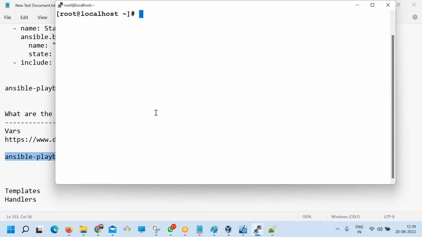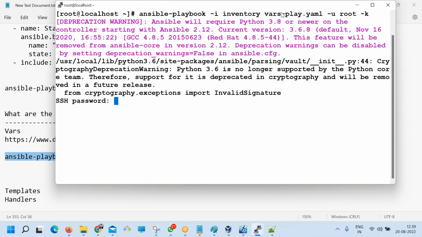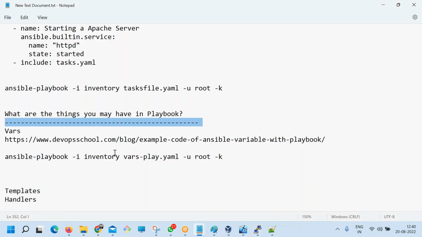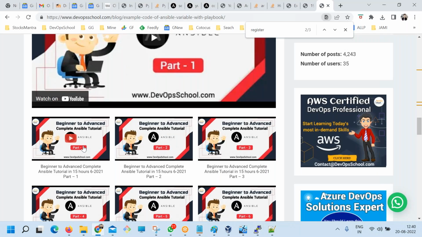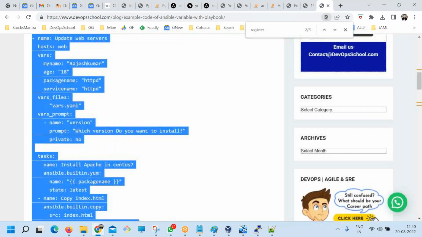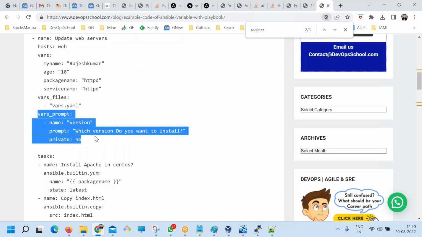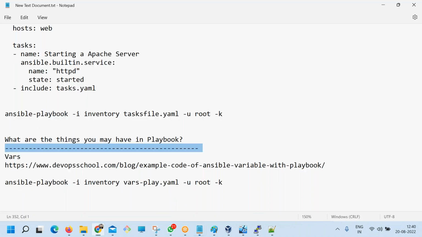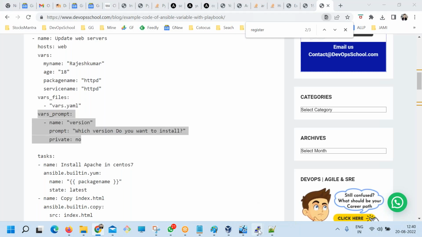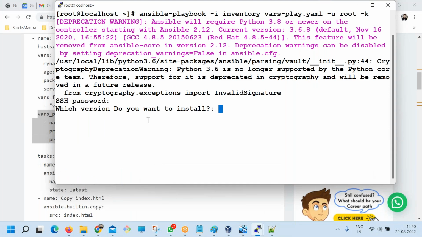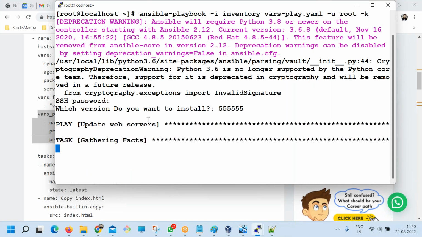Now theoretically, SSH password. Now you see here, first thing, look at the logic. First thing, these are the set that has happened. This is a prompt, which version and all. So here I am running. Which version you want to install? So 55555.